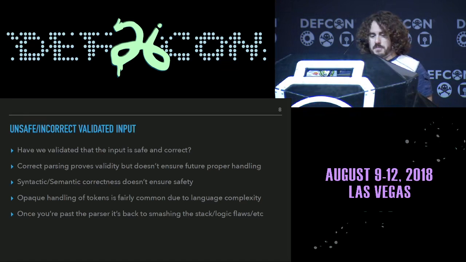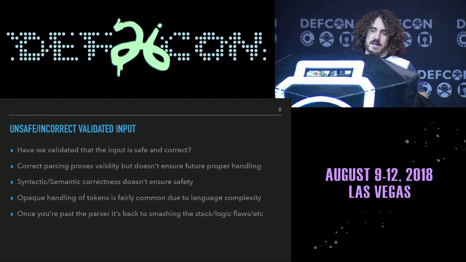Reasons why this is especially bad is that defining grammars is really hard when you have complex languages. So you'll have places where you might have opaque tokens where you say, I need to read in a character set, for instance, like in a regex. But I'm just going to read that in as a string, anything between two square brackets. And then later on, I'm going to figure out what that actually does. And this is super common. You'll see it all over real parsers.